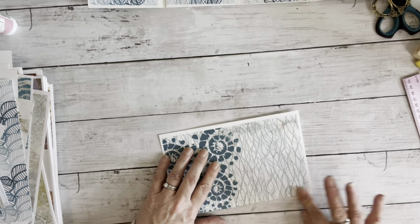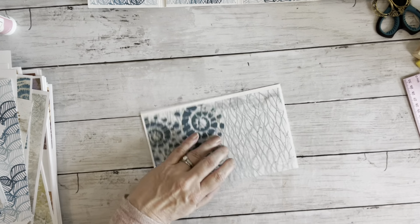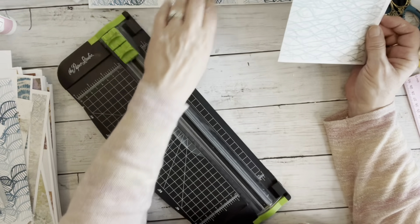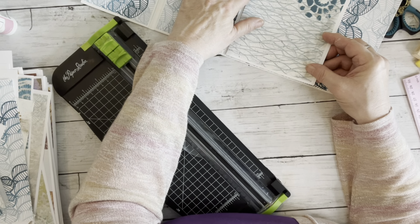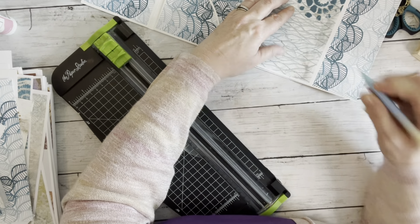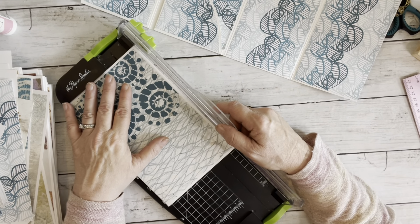Let's fold it. And trim it up. Let's see how... Actually, just when we get the white off, that'll be good. And we want to make it about to there. So let's do that first.